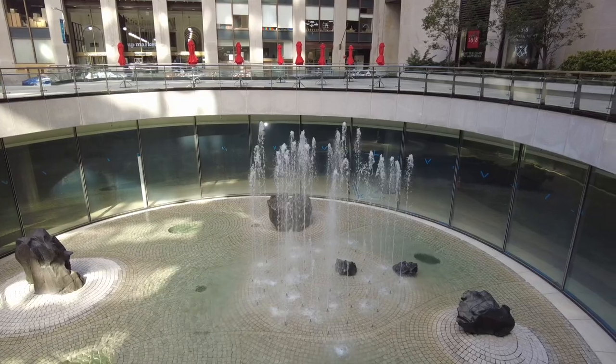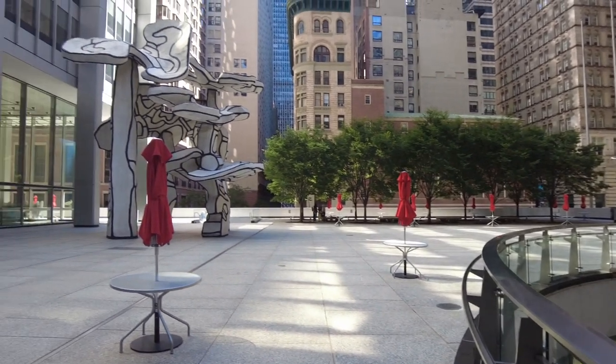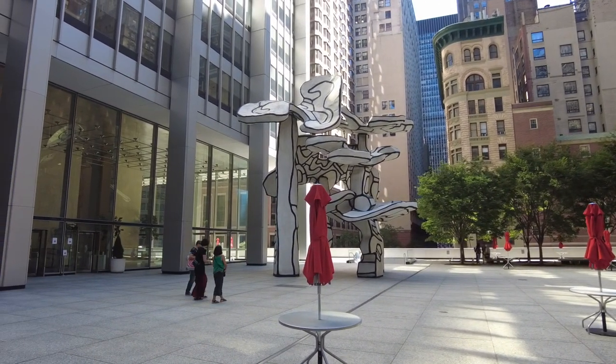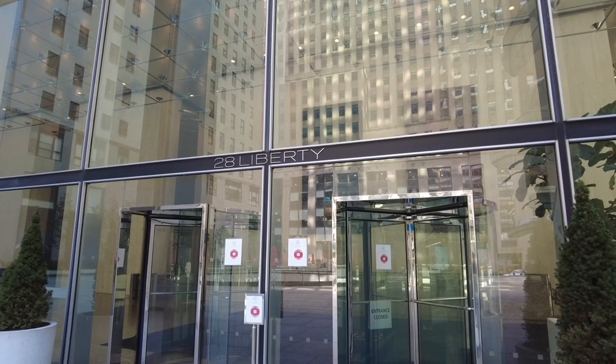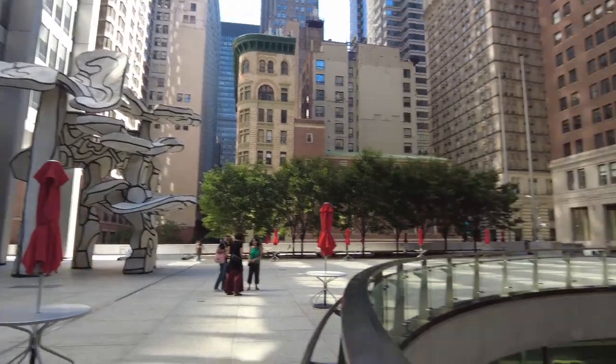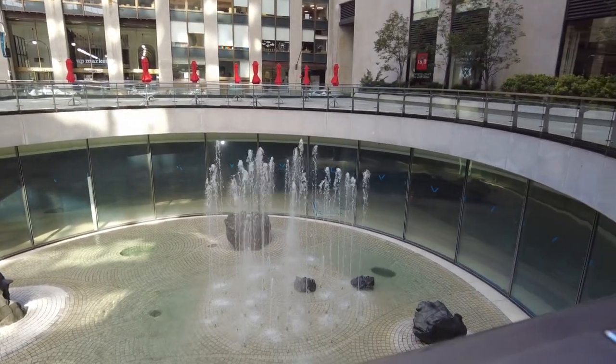He always has those rocks and water and landscaping, and that garden's really nice. I wish I could have came here during the week, because you can go in the building and go down stairs, and I could have got you a better shot of the sunken garden. You can go in the glass lobby and walk around, but on the weekends it's closed.